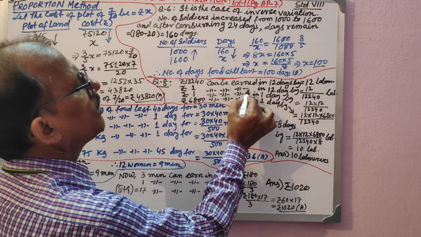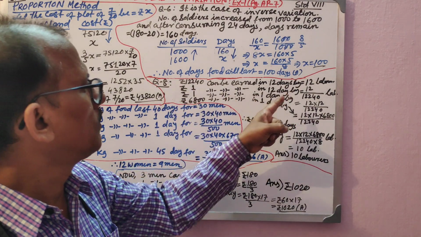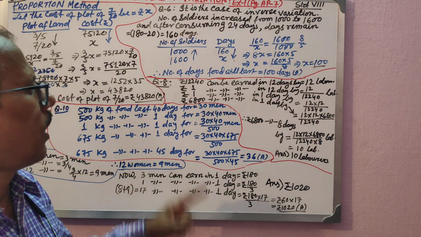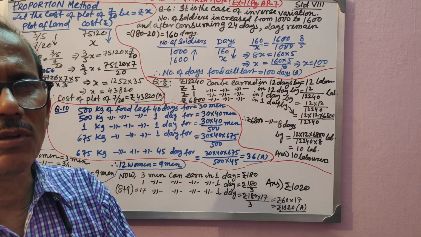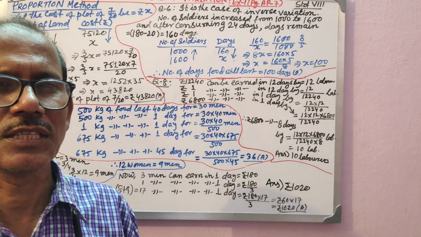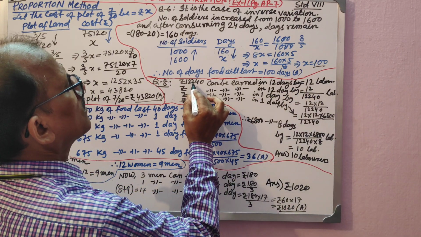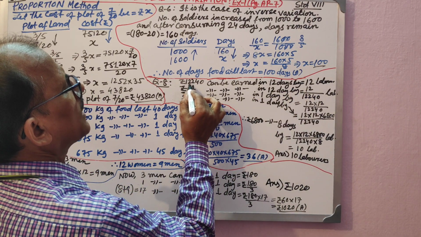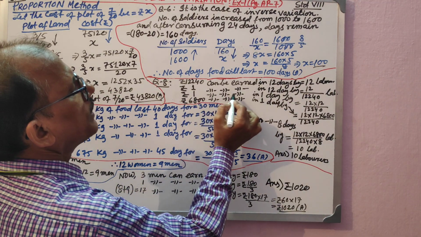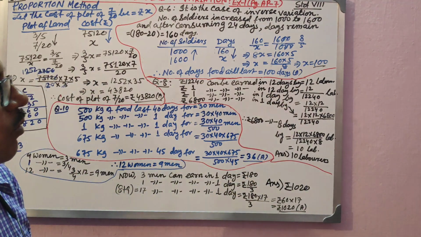Rupees 1 can be earned in 12 days by 20 laborers who were earning this much rupees in 12 days. So 1 rupee they will have to earn. Definitely, fewer laborers will be needed, less earning means fewer laborers are required. No. So therefore, it will be 20 divided by this. Where it has decreased, that quantity will be decreased, that quantity will be divided. Now, rupees 1 can be earned in 1 day. It was 12 days, it became 1 day. See, in 1 day you have to earn.